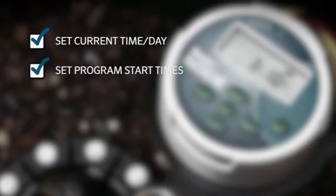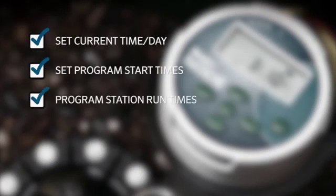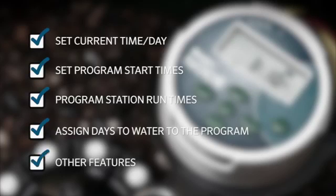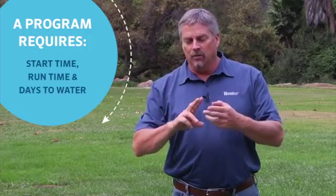We are going to show you how to set the current time and day, set the program start times, program station run times, and assign days to water to the program. We will also briefly discuss other features of the controller and how you can apply these. Each program requires 3 elements. That's start time, run time, and days to water to be complete.